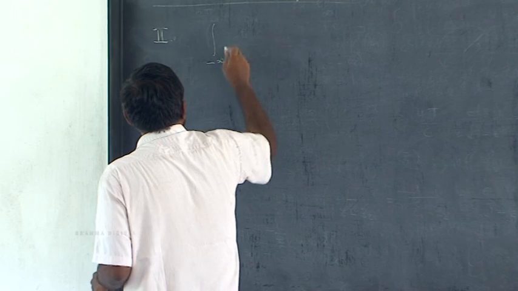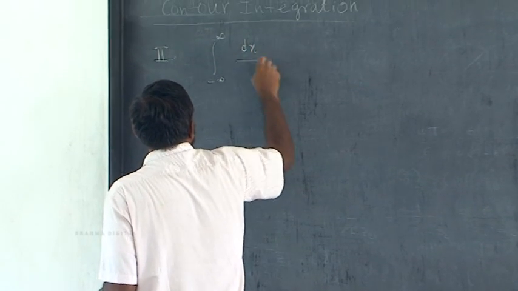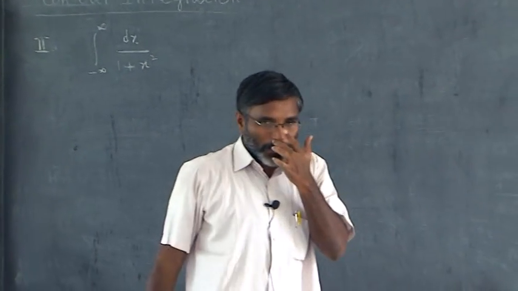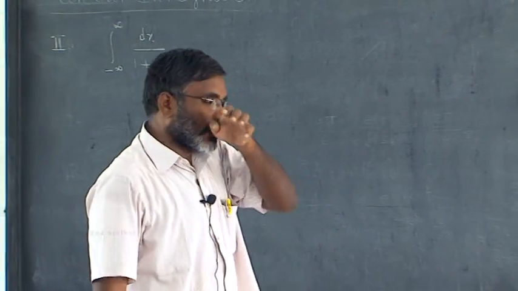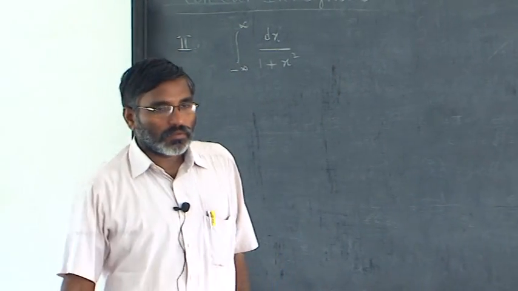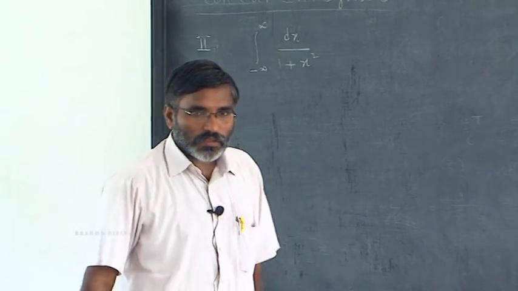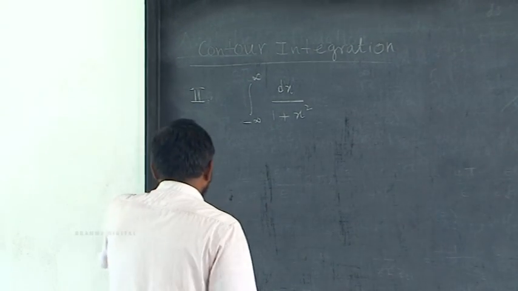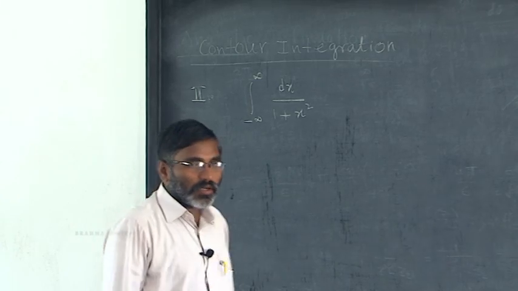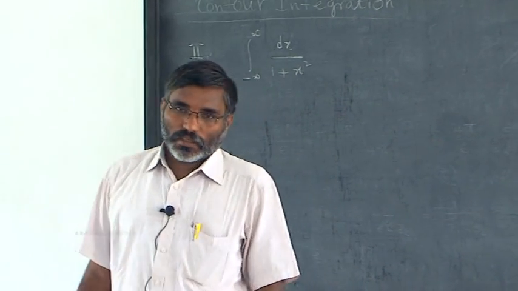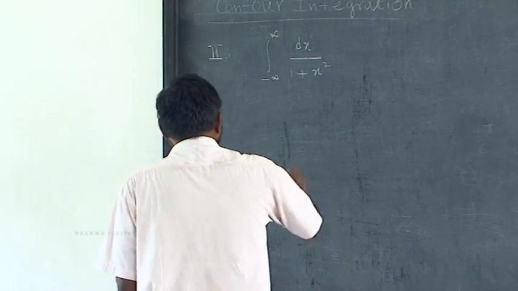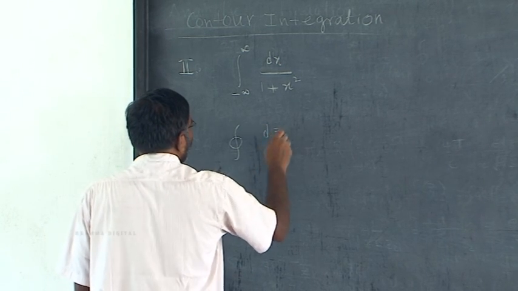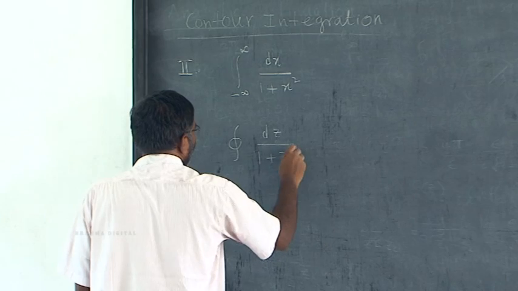Integral minus infinity to infinity dx divided by 1 plus x square. This integral you can solve it by substituting x is equal to tan theta and converting it into 1 plus tan square theta is secant square theta. So this is something which you can do by such a substitution also. Now just to get us some idea how to use this contour integration, let me redo this integral using a contour integration. So now I am going to say that I will use a contour for this complex function 1 plus z square.